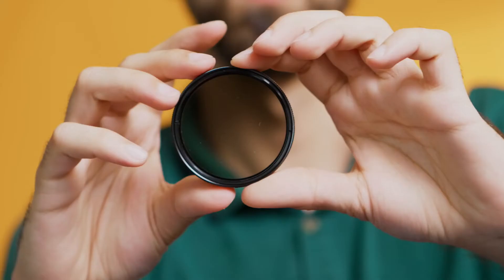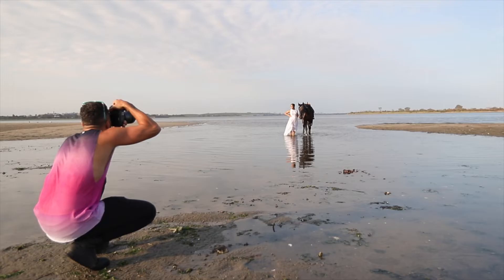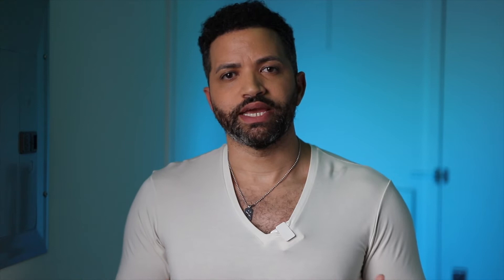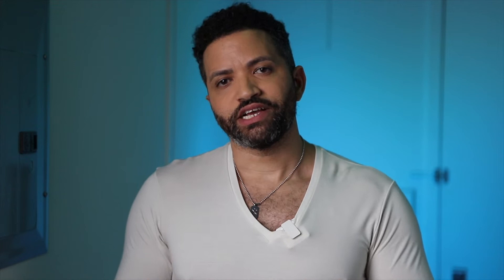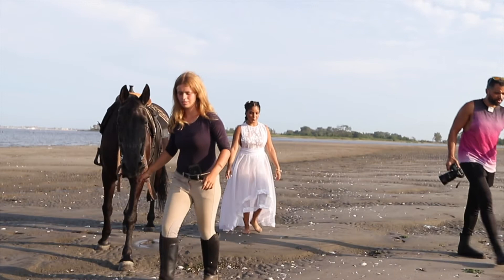For this photo shoot I chose to work with the Canon 5D Mark IV along with the 85mm f/1.4 IS, and on top of that I used a 3-stop neutral density filter. One of the reasons I used the ND filter was to be able to drop my aperture to at least f/4, so I could get the client and the horse in focus with everything behind them going out of focus. Also, because it was partly cloudy with the sun coming in and out, I didn't want to push my flash to burst a lot of energy in one shot — that could have scared the horse and would have drained the battery much faster. By applying the ND filter and lowering the aperture to f/4, the flash did not have to work as hard.